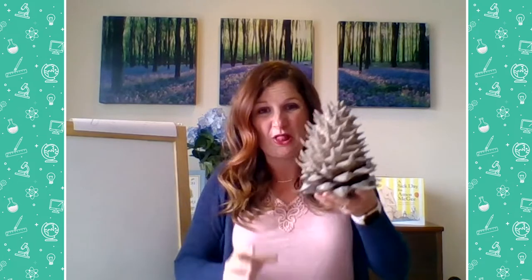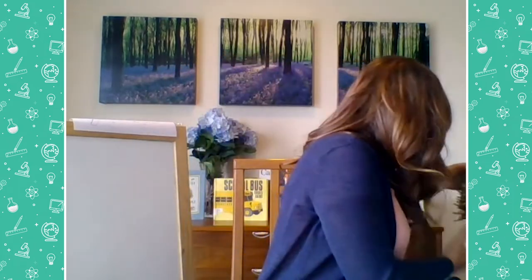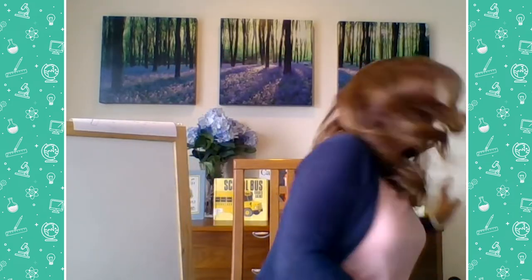And it is this pine cone. Look at the size of this pine cone — it is the size of my head, and it is really heavy too. I thought this was a really cool discovery that she made. I hope that you guys are making lots of great discoveries during this time too. Well, speaking of discoveries, let's start making some reading discoveries.